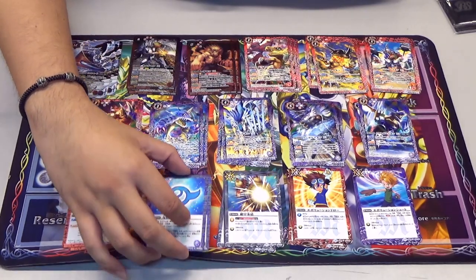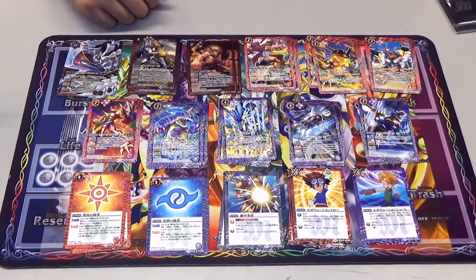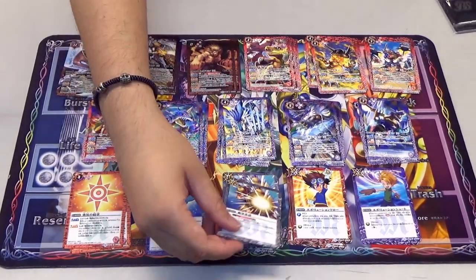Well, the power of friendship is strong here, man. No wonder these two can go together. United we stand. Yes, but divided we fall. Alright, the next card.